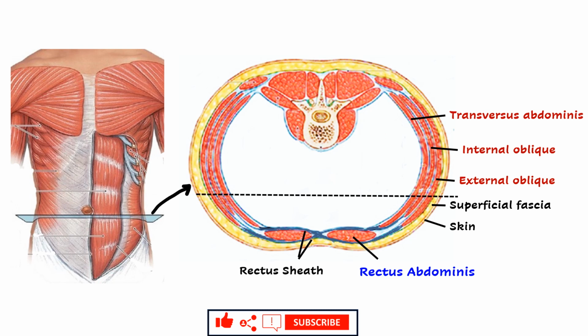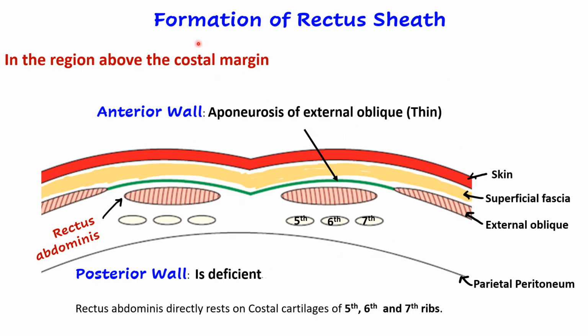Now to understand the formation of rectus sheath, I'll show you only this part, that is the anterior part of this cross section, that is the part which is present in front of this dotted line. So next few slides I'll be showing you this part only and we'll understand how the rectus sheath is formed. Let us consider the formation of rectus sheath. As I said earlier, the rectus sheath, its anterior and posterior wall, they are not same throughout the extent of the rectus sheath. So they keep on changing from above downwards. So that's why we will consider the formation of rectus sheath at three different levels: in the upper part, middle part, and the lower part.